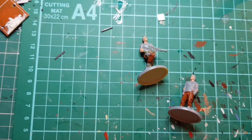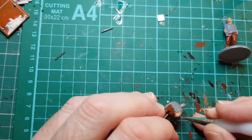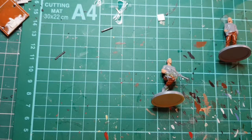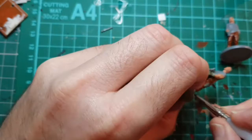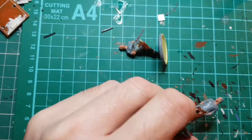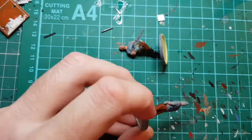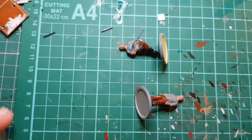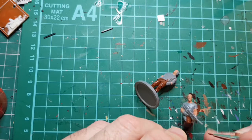I'm going to do another coat of flesh. Yeah, I'm going to do his boots in black. A couple of bits of brown, maybe even mist, or it's moved slightly.